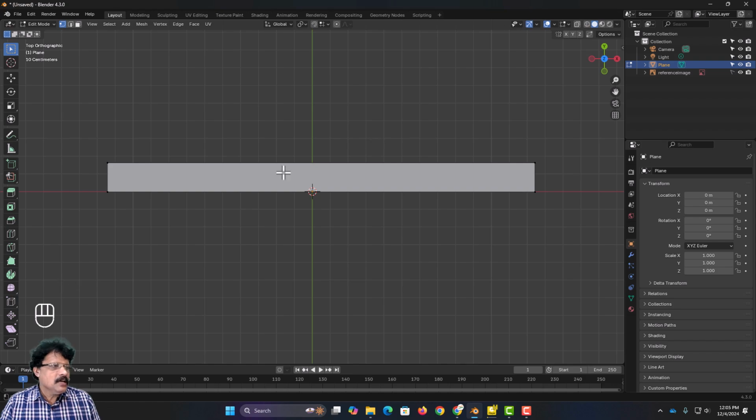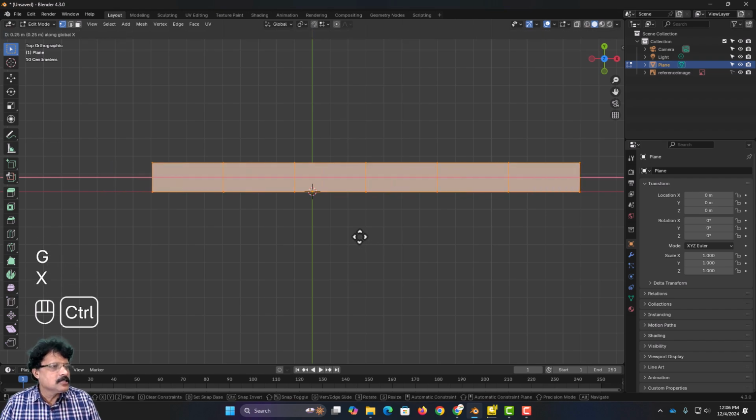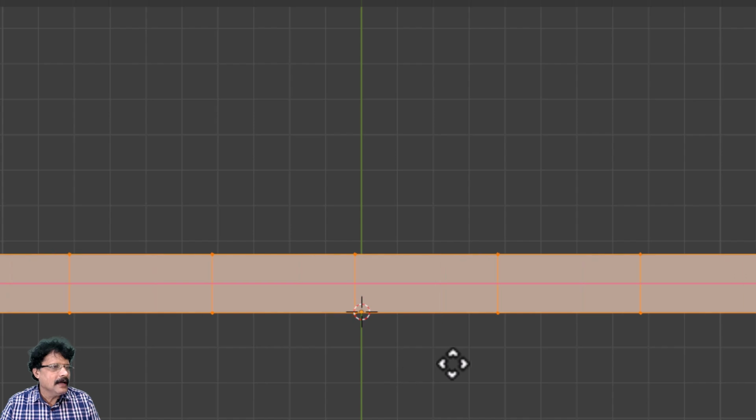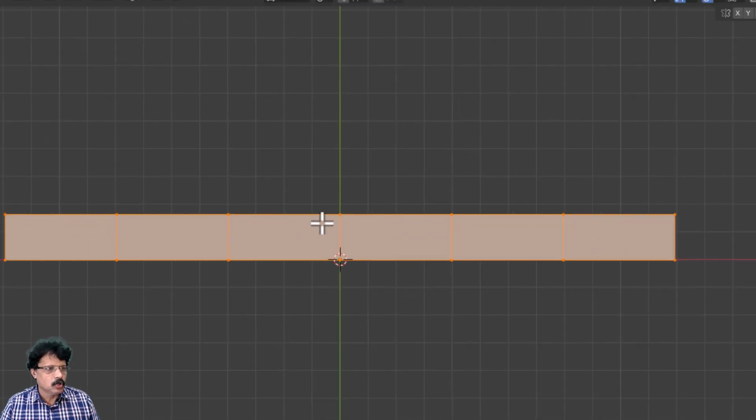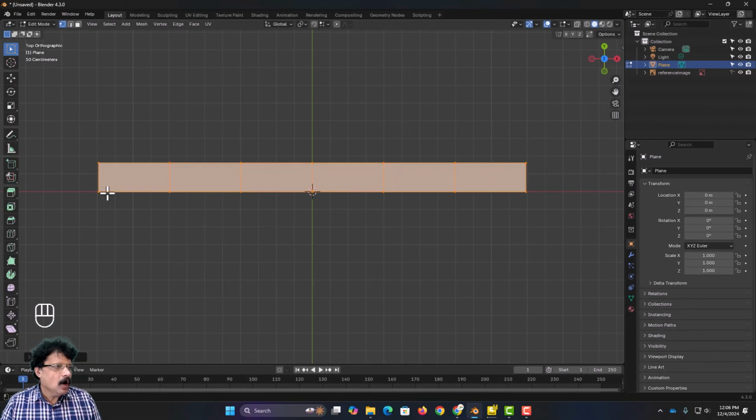Now the first thing is, to create the curve, I need more geometry here. To create this geometry, I will press Ctrl R and add these loop cuts. I will add approximately 5 loop cuts like this, then click and right click to stop it. Now I will press A to select everything, then press G X and move it and align this third vertex exactly to the center. I will press Ctrl and align it so it is exactly aligned to the center. I am now going to select all the vertices at the bottom.